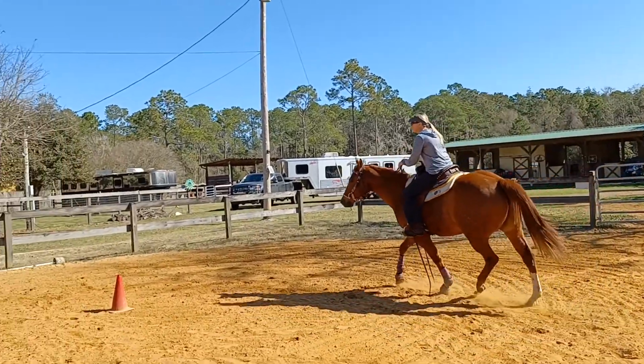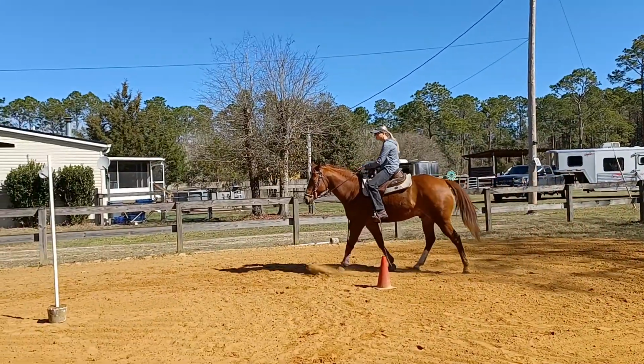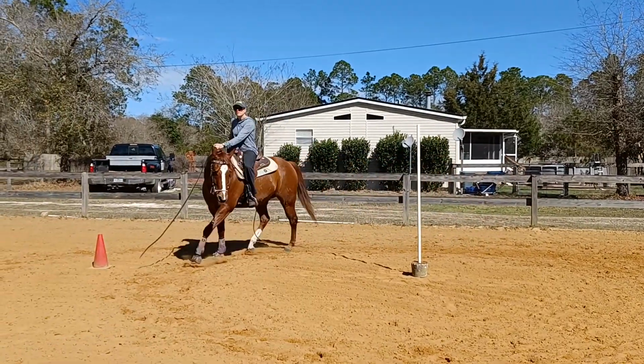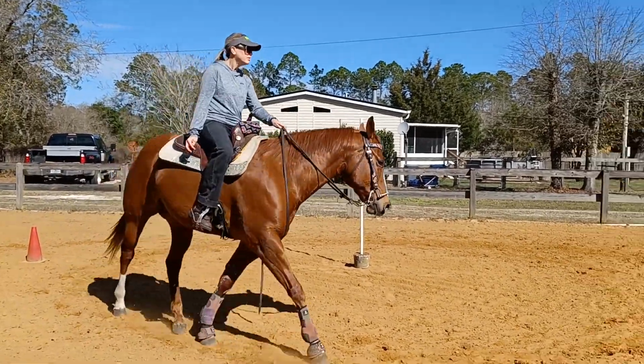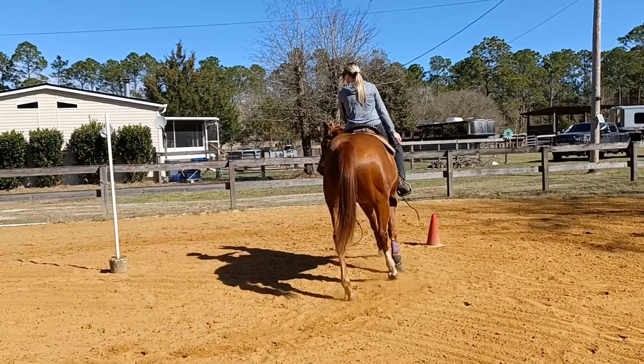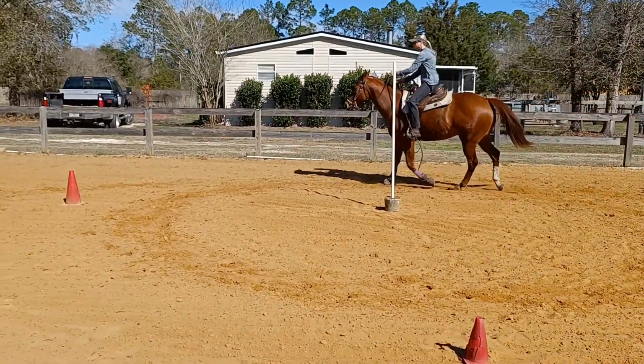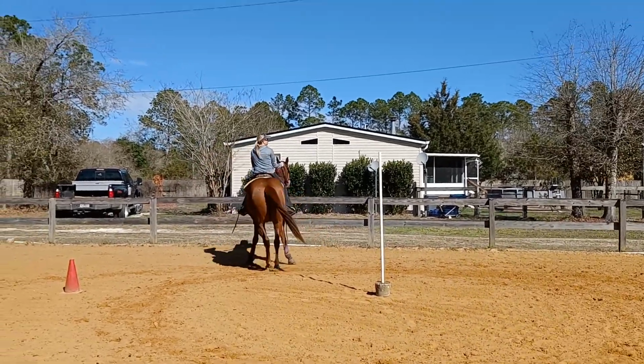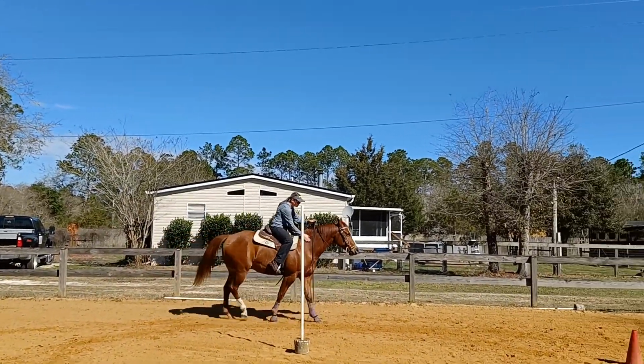And then feel the rate straight. And then feel the shoulder pick up, rib soften, then begin spot one, shape, release, spot two, shape, release. I like he's keeping the collection. And then you're gonna go out and roll back. So whoa, look, direct rein, leg and cluck. Nice, good, and pet him.